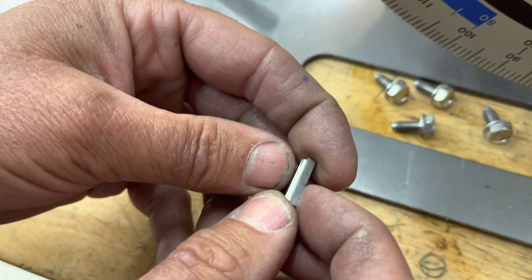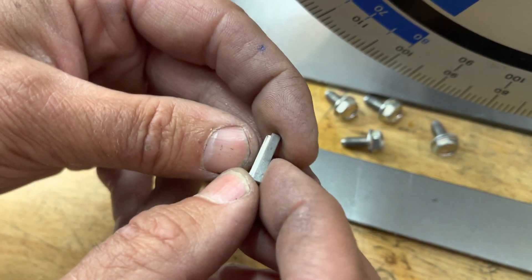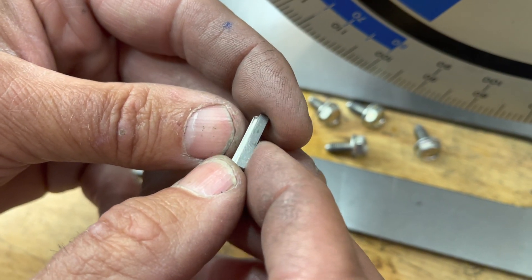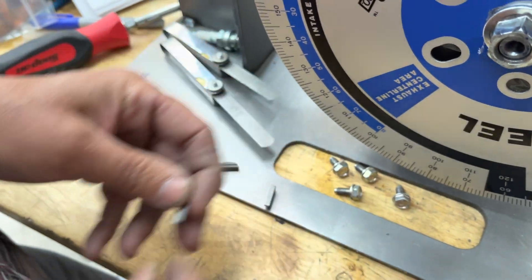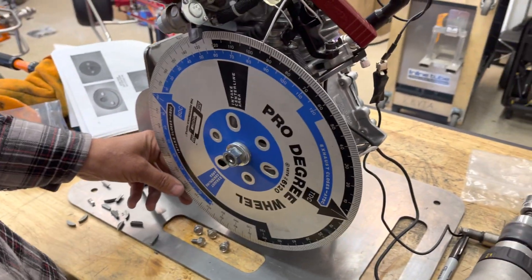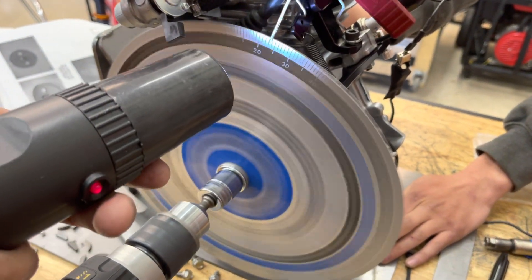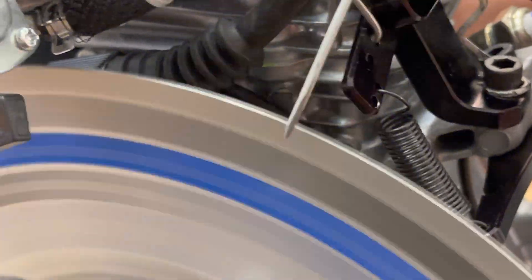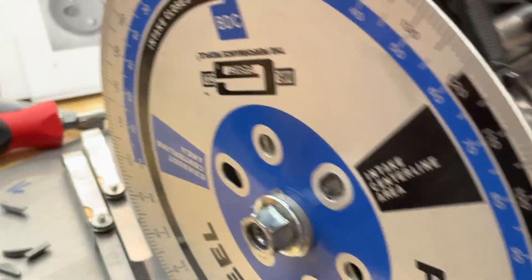On this engine, it wants to be, per USAC rules, 17 degrees — plus or minus. That's the debate. So you have to put the key in the retarded position. We got the engine with a zero key and we'll see where this comes from Honda. It's pretty much 24 and three quarters, almost 25, like I thought. So it comes stocked with 25 degrees of timing.